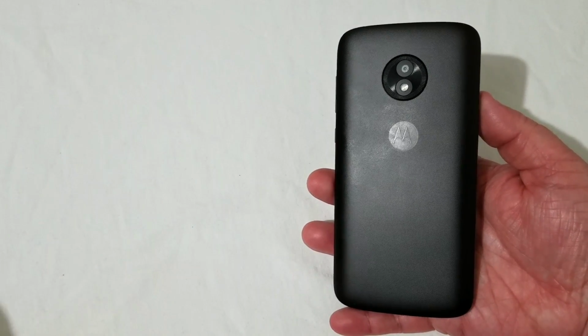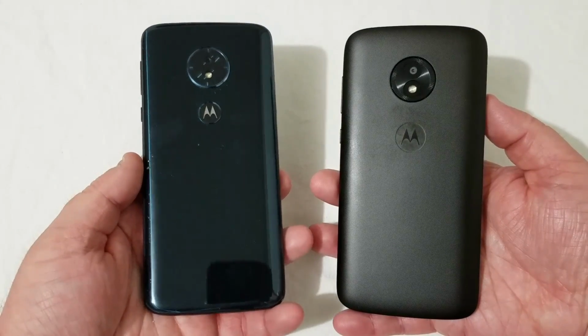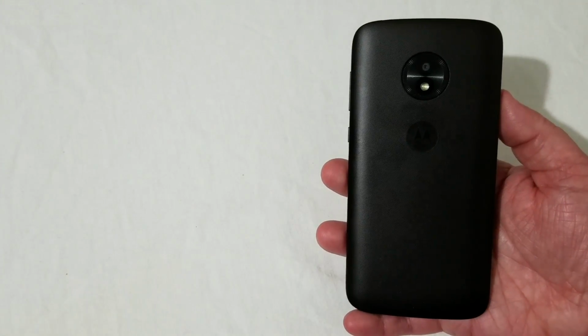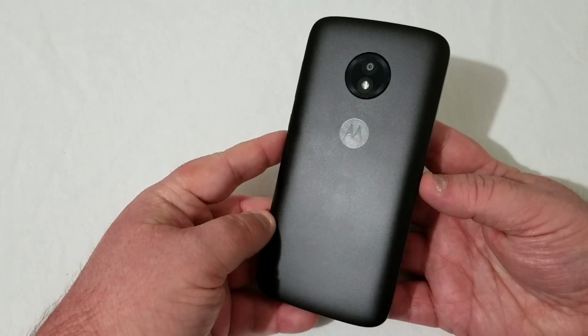Now this phone here cost around $59, picked up at Walmart. However, the G6 Play is $79 at Walmart, and honestly, if you can afford a little bit more money, you might want to consider it. Anyway, this has just been an unboxing and quick look here at the E5 Play.